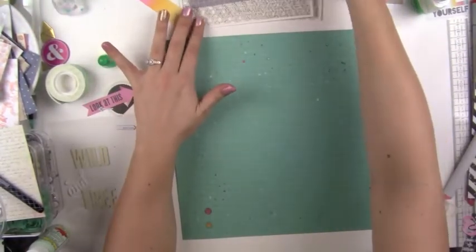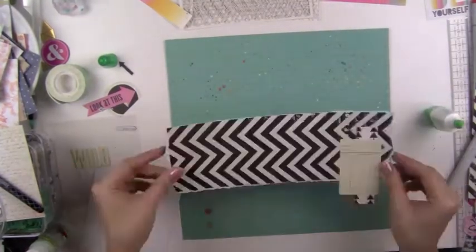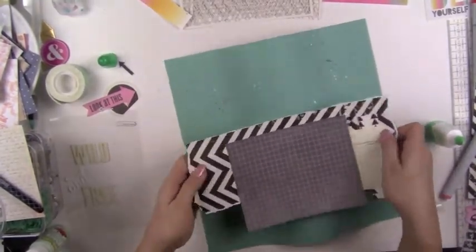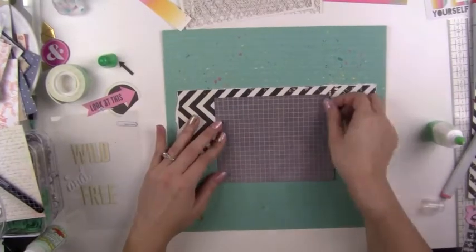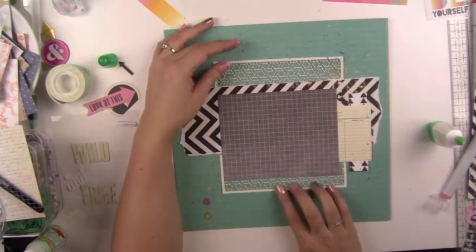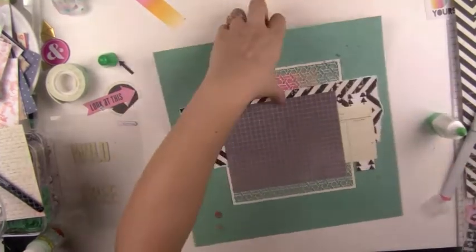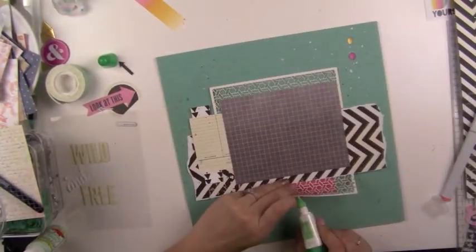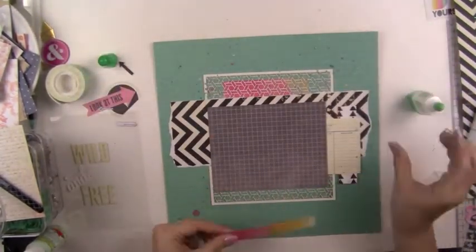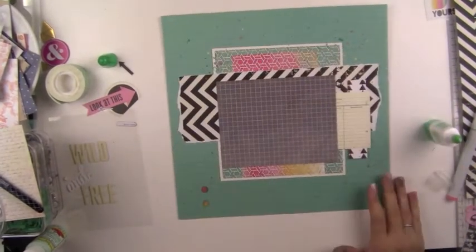I didn't dry any of this - I just started sticking stuff on there. It was pretty dry so I didn't need to do much, but I stuck things down and realized putting the photo mat down would have made the page way too far low. So I fixed that - and those are the paper lace pieces. I wanted to just staple the paper lace but that tiny attacher by Tim Holtz is so small it doesn't have a very big neck, so I'm hoping in the future they come out with one with a long neck so I can reach other parts of my pages.